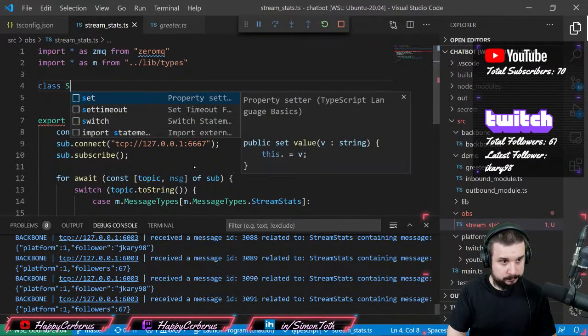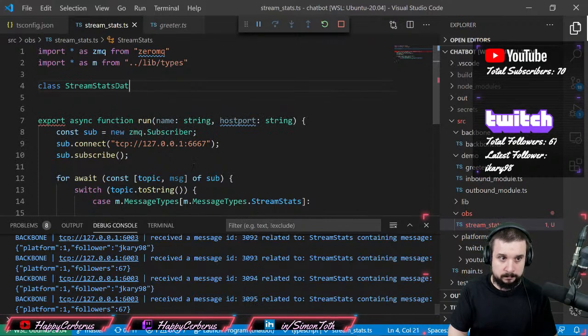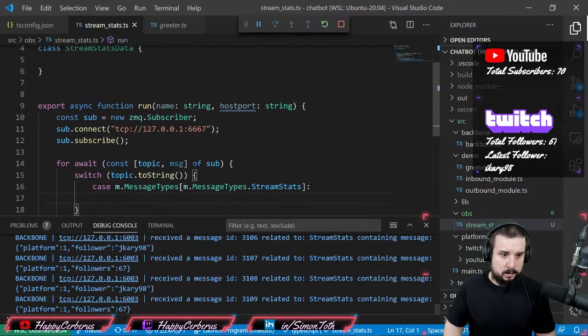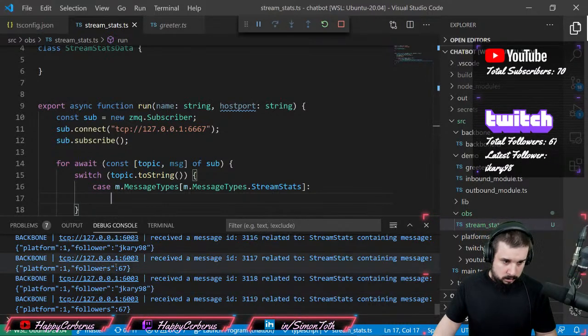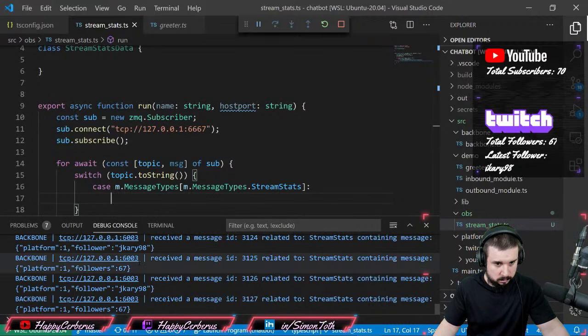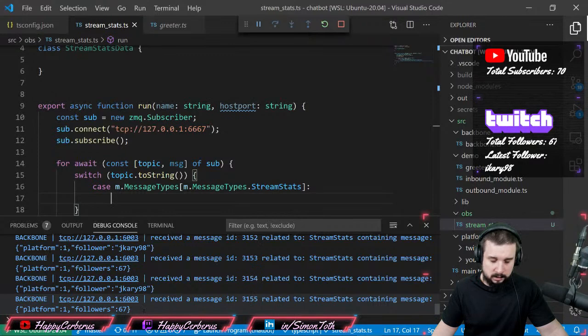So, right, if we get a stream stats message, now we are running into the issue that the type of the message is not really transported through JSON. Like if you see in this log, this is being refreshed every second. Now I have two types of messages. One of them is the latest follower, and the other one is the number of followers.